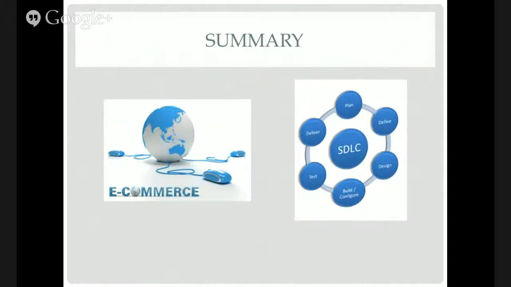In summary, today we've talked about two very different things, but two very important things to our everyday lives. Just to refresh your memory, we first talked about SDLC, which are the steps and phases that go into creating and maintaining applications and software. We then discussed e-commerce, which are commercial transactions that happen over the internet.